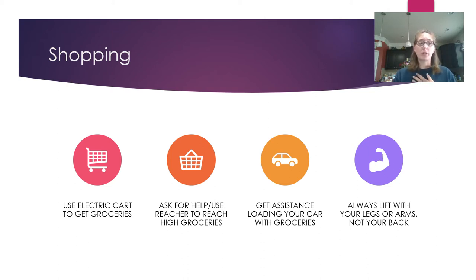My grandmother, when we used to go shopping with her, would always get the buggy and we would offer to push it and she would just shoo us away. No, I got it, I got it. I didn't get it at the time, but now I do after studying and learning a little bit more. She was using it for support. She was using it like a walker. It helped her be able to stand up straighter. It helped her to push and lean against that as she got tired as we went through the store. It wasn't necessarily the weight of the basket she was worried about. She just wanted something to help prop her up.